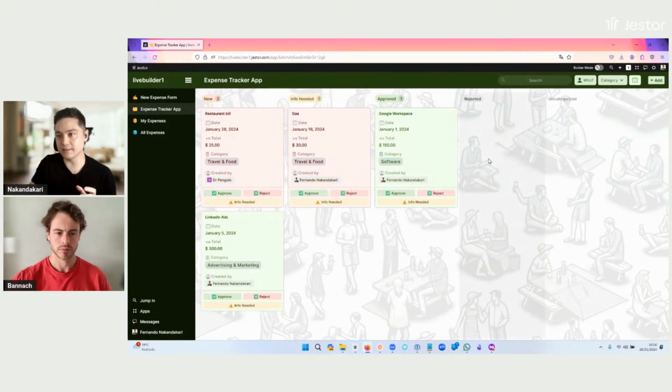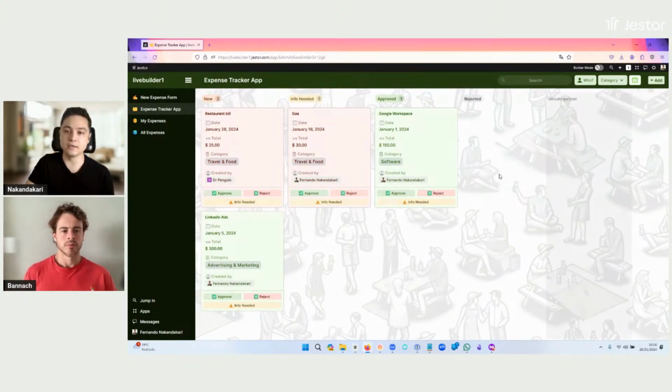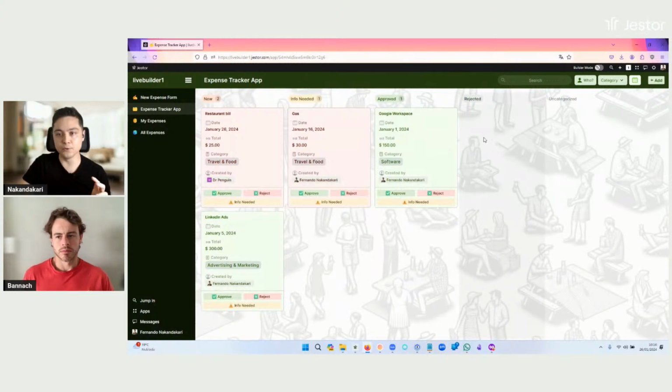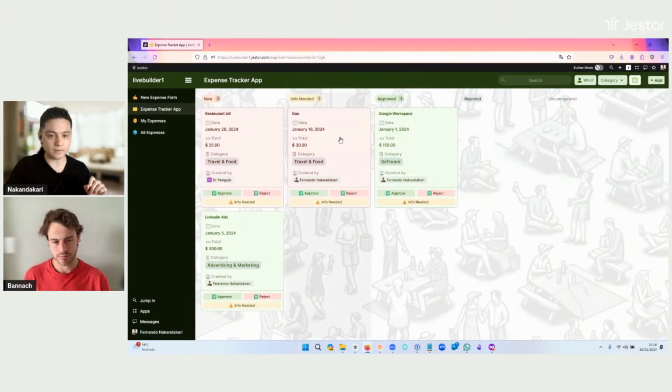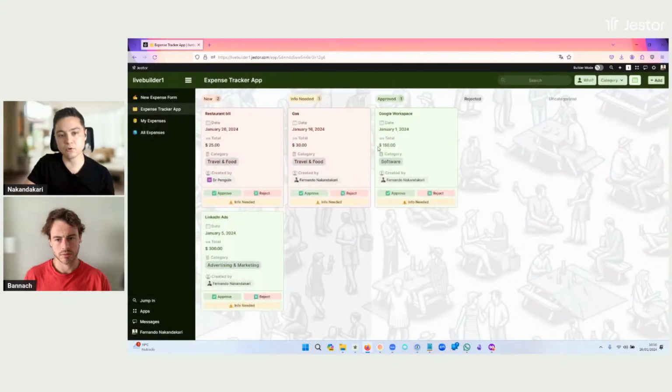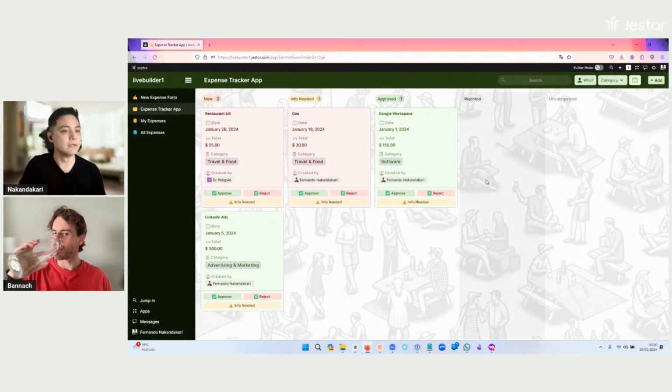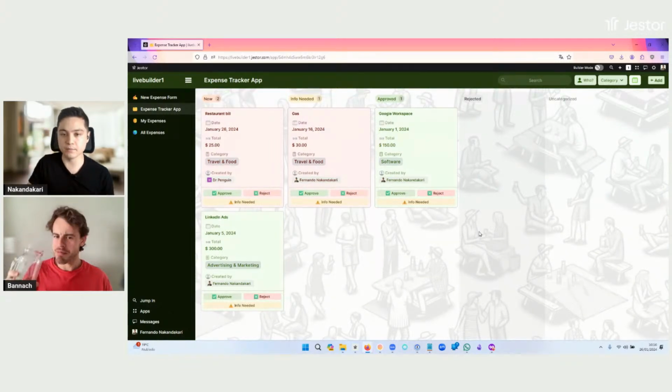You can also see that there's a couple of filters here, and if you look at the card itself, there's also conditional colors. It's very simple here. If it's something that was paid by the company through the company card, it's green. If it's something that needs to be reimbursed, it's a little bit red. And this is the Kanban board.